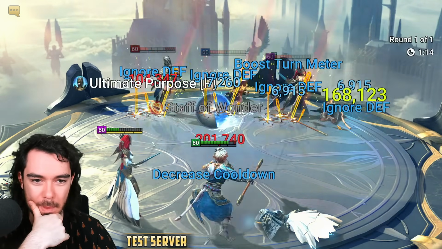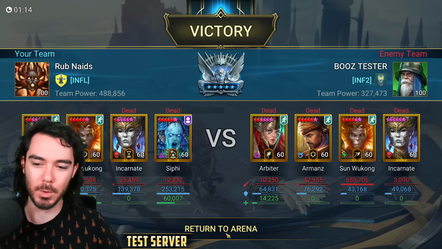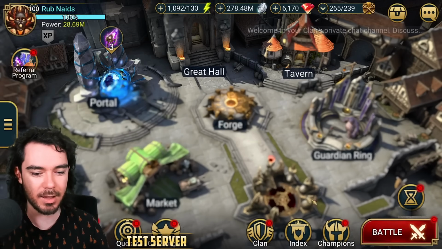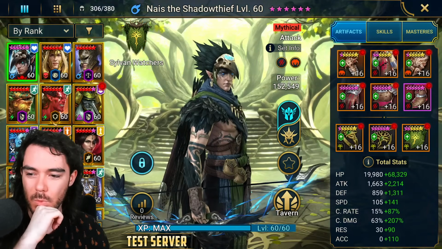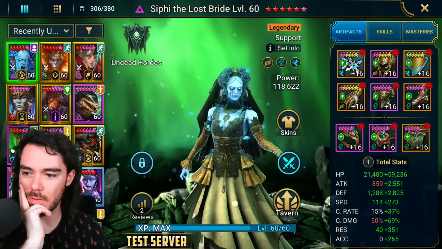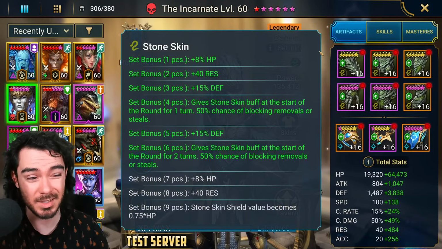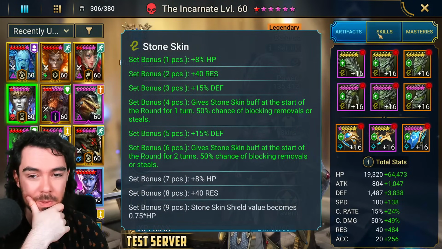Zounds. It's fine. We win. Wukong pulls it back. Oh, yeah. So, yeah, what do we think about her in Arena? In this build, this is like a 6-piece Stone Skin. This is kind of your solid Arena build.